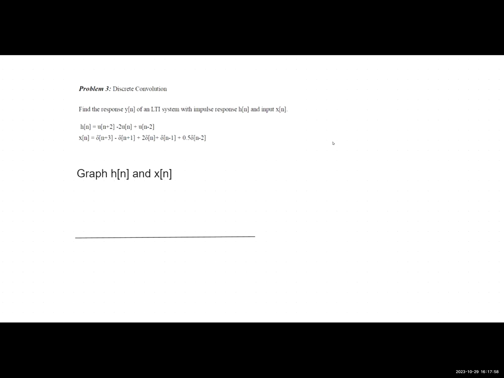The process is pretty similar to what Will Knowles did in question 1. To break it down into parts, let's first graph u of n plus 2. That's basically a u of n function, but shifted 2 units to the left, and he actually drew that already. It looks a little something like this. All right, guys, I am drawing with my mouse, so these drawings are going to be incredibly horrible. I do apologize for that. But u of n minus 2 would look a little something like this.